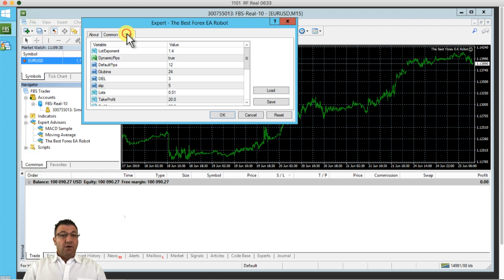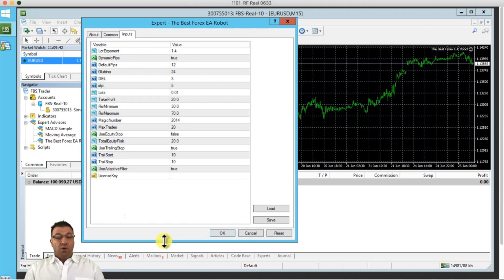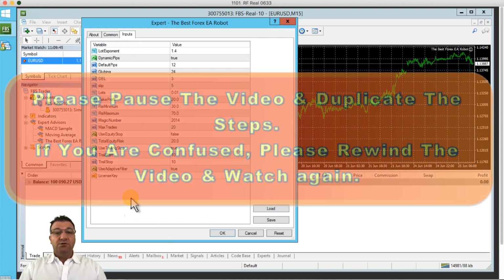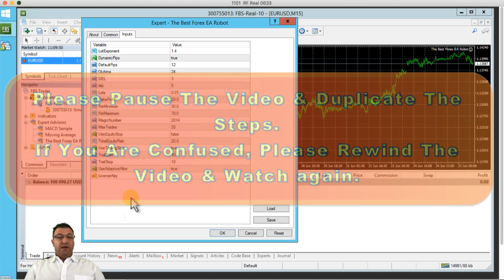So you need to click on the input section and then mouse over the blue line until your mouse turns into a horizontal line with the two arrows, and then left mouse click down and drag the bot so that you have an empty section over here. So please pause the video, go and do that step now. Once done, you can come back to this video and resume the video.